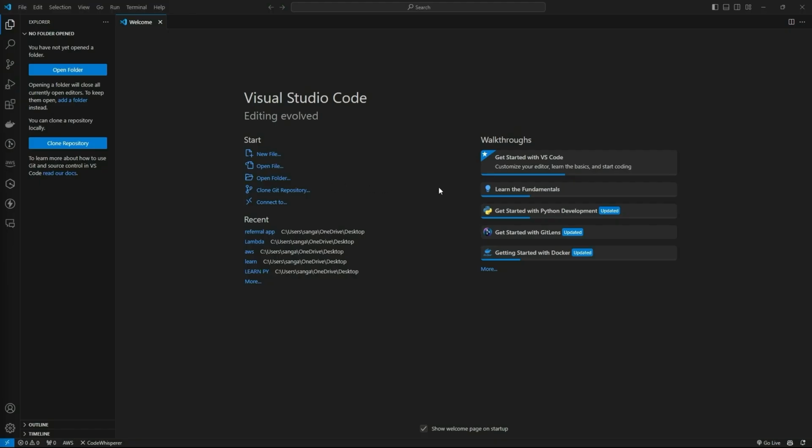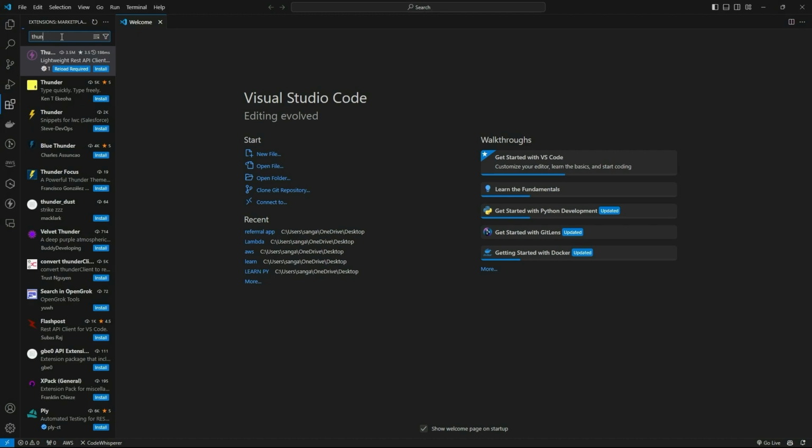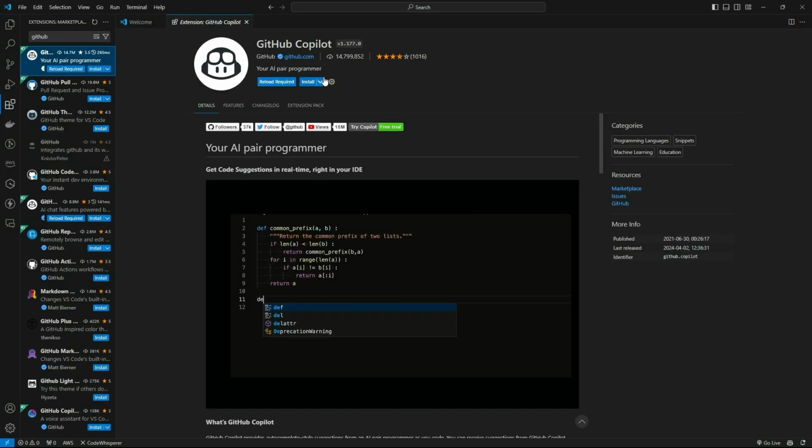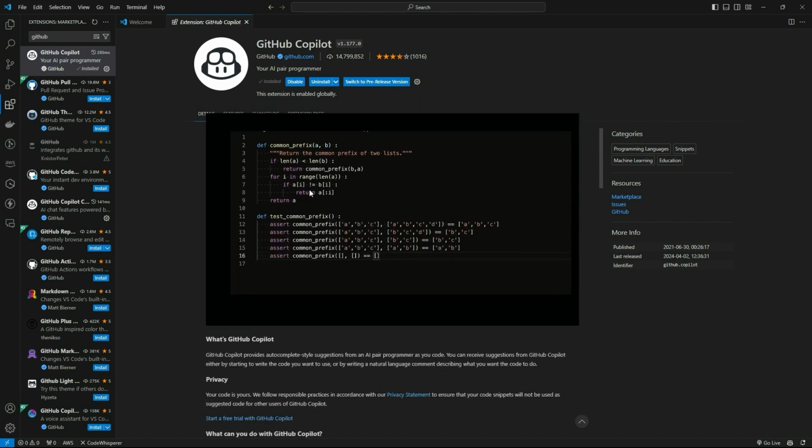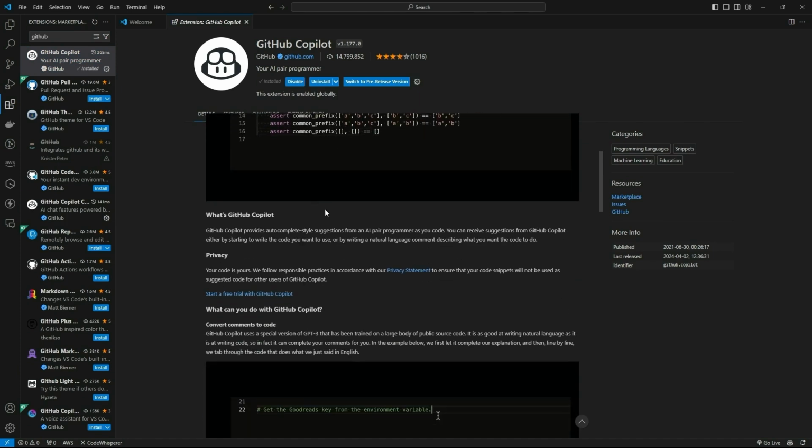Now let's talk about GitHub Copilot. So what is GitHub Copilot? So let's go and search under the extensions for GitHub. I'm gonna just install it. So it's like a real-time AI suggestion tool. It suggests code in real time in your IDE. It provides autopilot style suggestions.